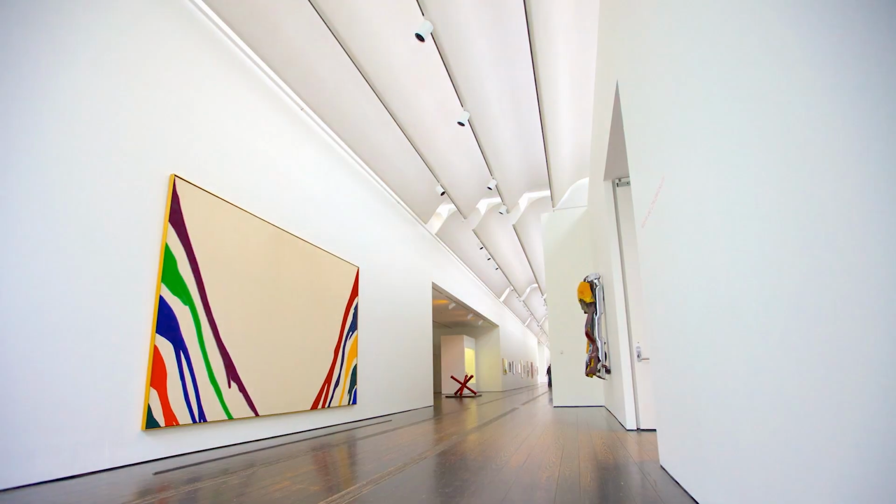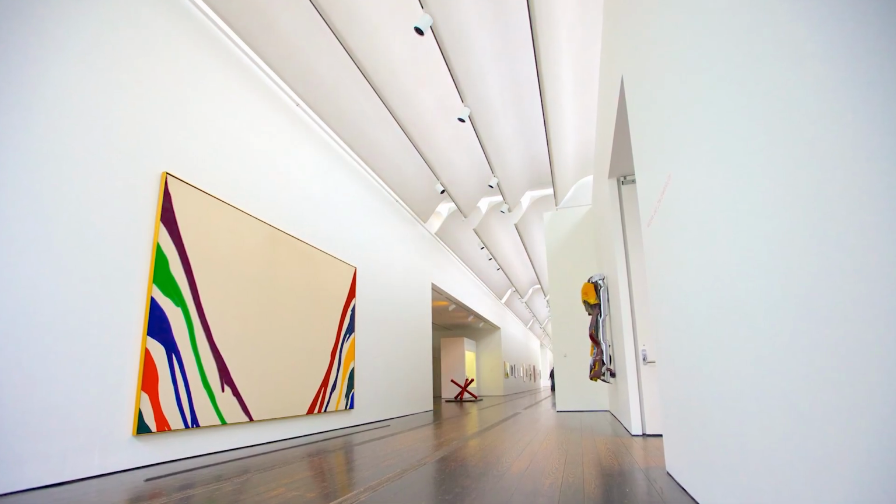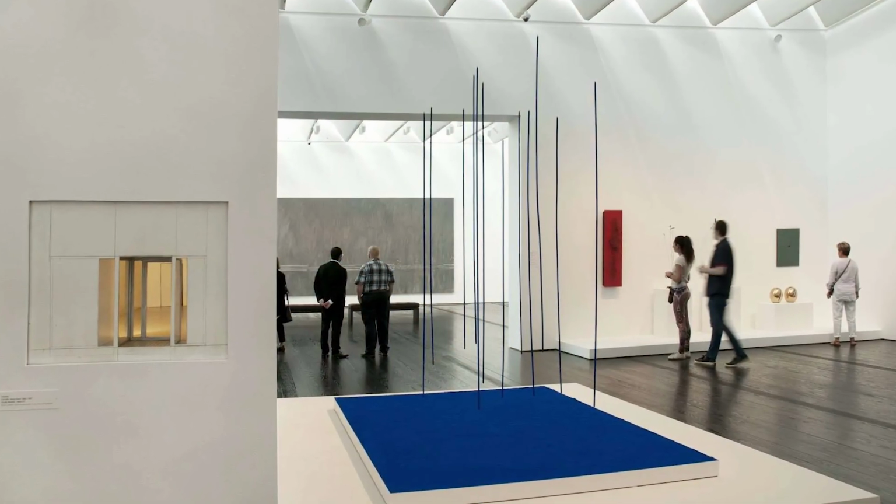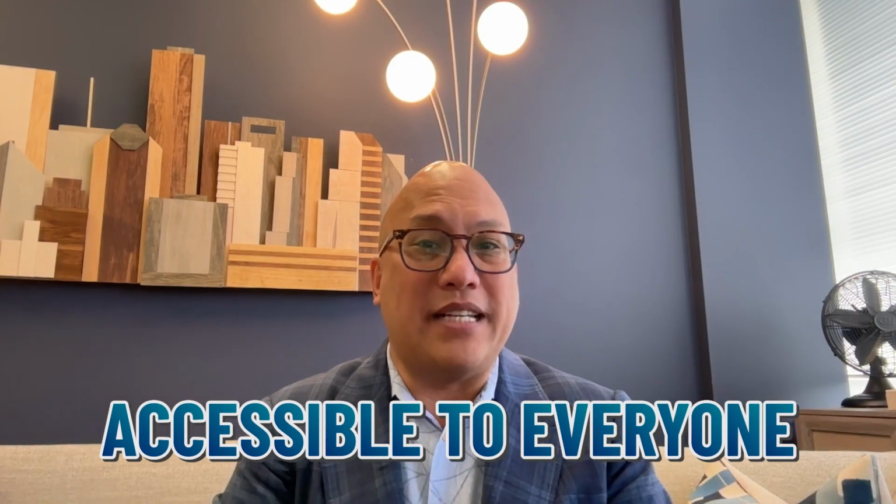The Menil Collection, founded by Dominique and John de Menil, opened in 1987, and it's very intimate and contemplative. So not as expansive, very modern in terms of the building, lots of ambient light that comes in. They have tribal art, Byzantine art. The vision of it was just to be culturally unique. It doesn't have admission fees, so it's accessible to everyone, and it's a very quiet and serene atmosphere, thoughtfully curated exhibitions, just gives you a different kind of museum experience versus some of the larger ones close by.